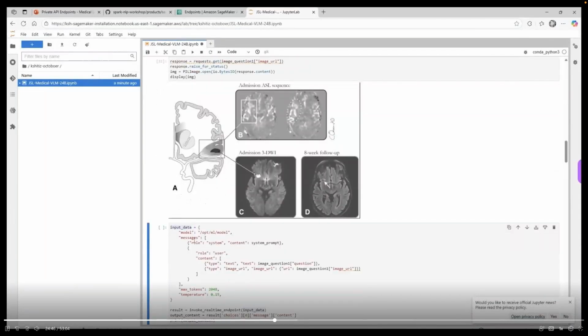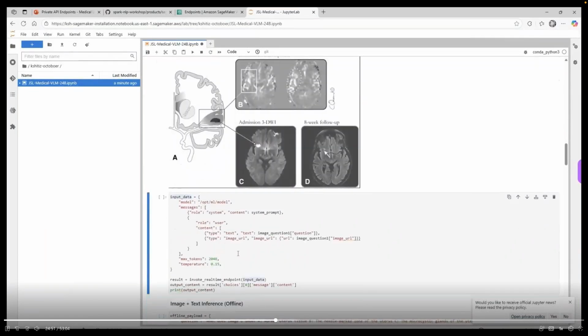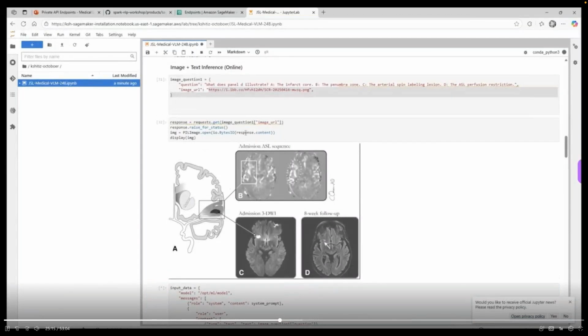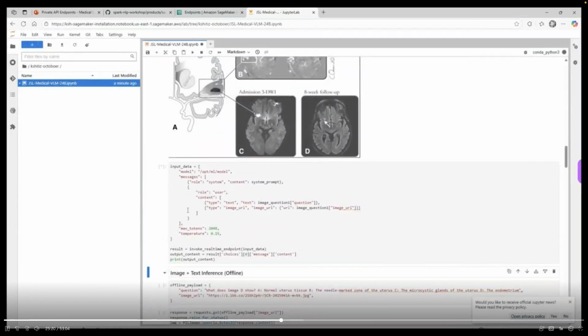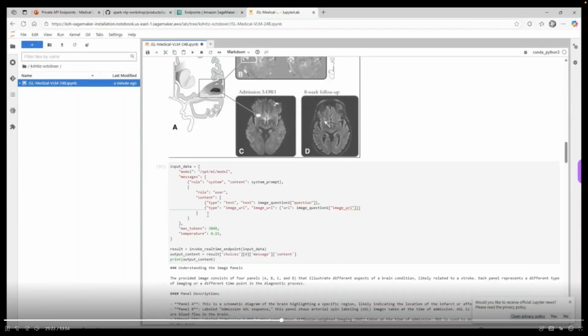To call this image to be processed by the vision capabilities of the model, you're going to use this type of format on a chat completion format, right? So you just need to pass the content, you need to pass the image URL, and the image URL can be the link to the image, right? So you can pass this as an image, everything is still the same, and you can invoke the endpoint. So we have asked the question, what does panel D say? So the LLM is thinking at the moment. The request is going in and it's going to respond back.